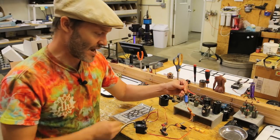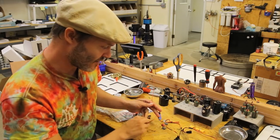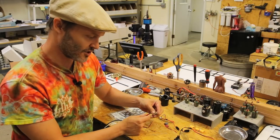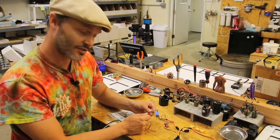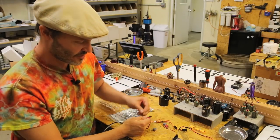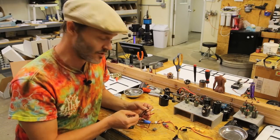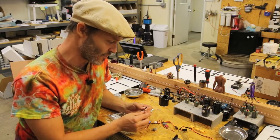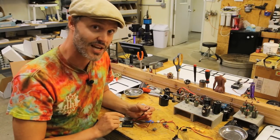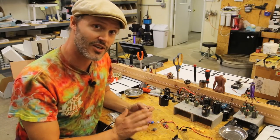Of course we have to provide power to the actual BEC. Normally what we would do is have a plug that goes onto the battery, soldered on just like so. What I like to do is solder these wires directly in, so when you unplug the battery, you unplug the BEC — the radio doesn't get powered, the servo doesn't get powered, everything is unpowered. The on-off switch on the ESC is not to be trusted for turning off your rig, so just unplug it and you know everything is off.